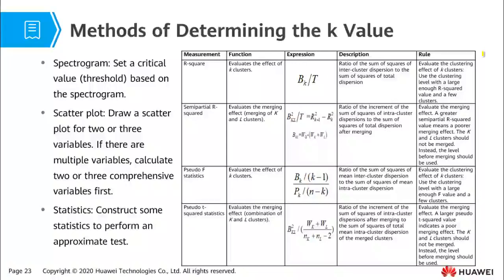In addition to the preceding methods, we also need to consider the practicability. Take the case in this course as an example. We need to consider whether the cost of building a warehouse is greater than the reduced transportation cost. If the model effect for 3 clusters is similar to that for 4 clusters, but the construction and labor costs of adding a warehouse are much higher than the reduced transportation cost, it is better to build 3 warehouses.